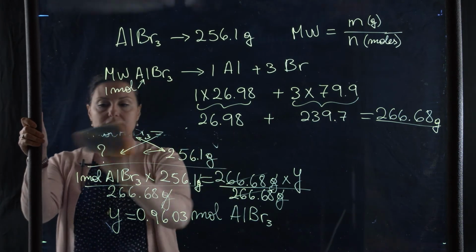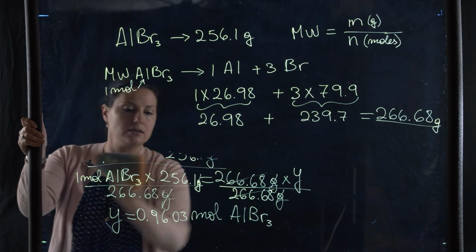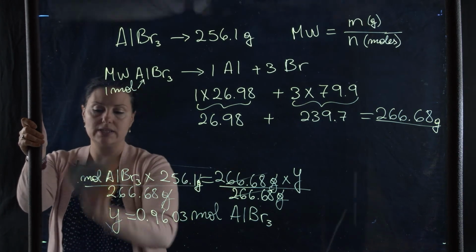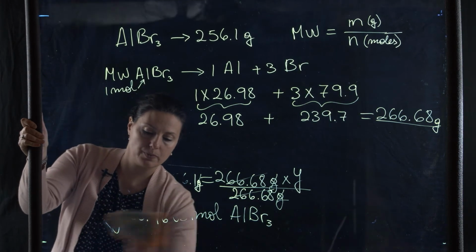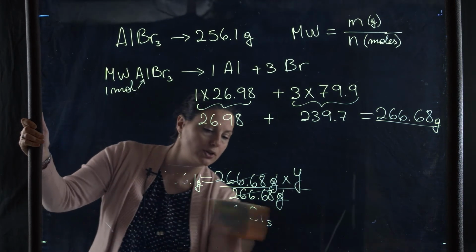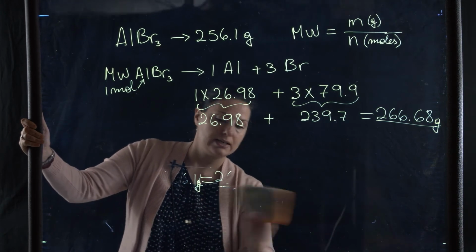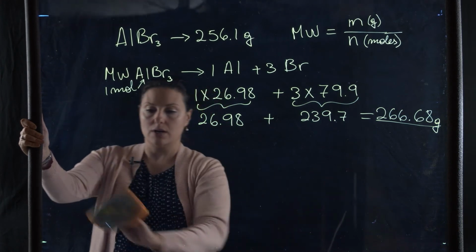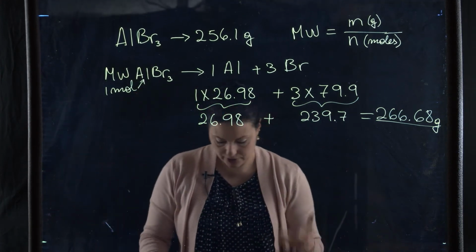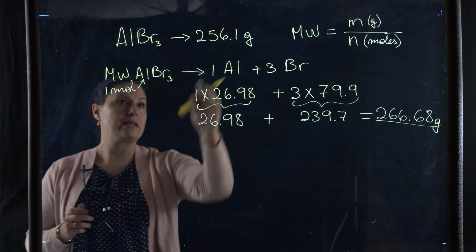Now you can do the same thing with a slightly different setup, and I'll show you that as well. So I'll show you 2 ways to calculate it, and then you can pick whichever makes more sense to you. I know some students learn one way and some the other. It's just a slightly different way to set it up. This is the way I was taught, the one I just showed you, but I can figure out both. So let's just look at the other method.